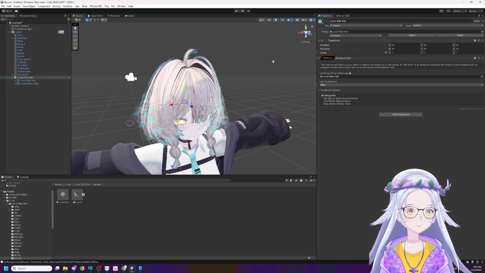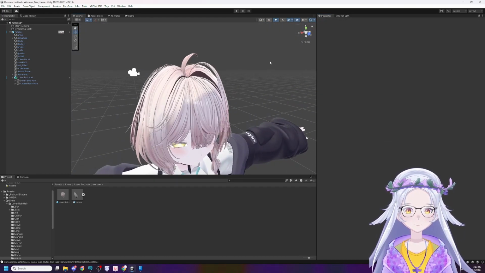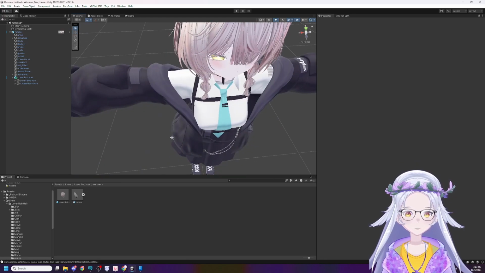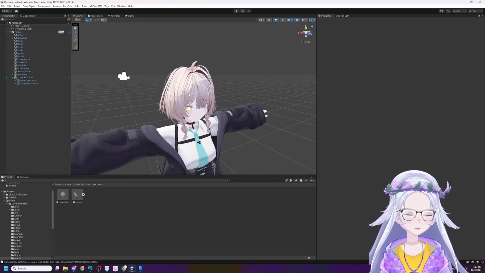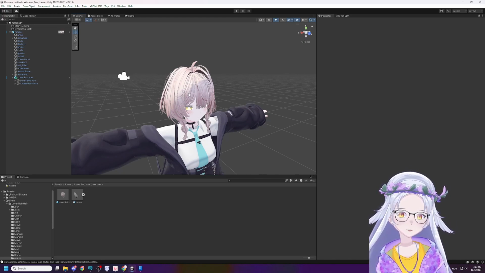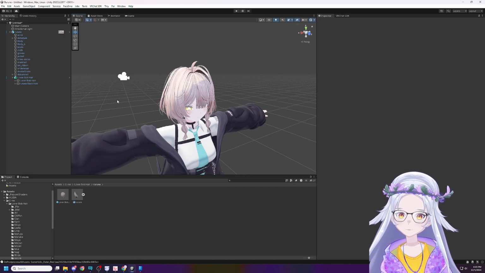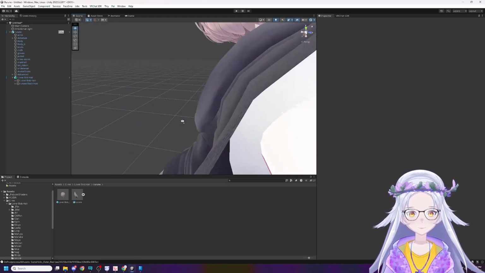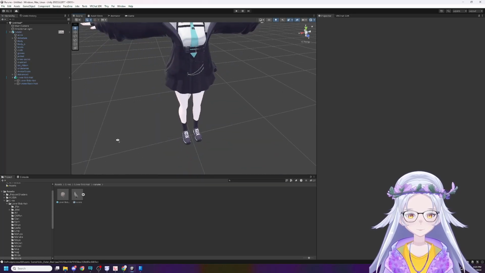It will merge with your hip bone and sync up the hair to your head and all that. There may be some issues later with certain exceptions, like nails. I've noticed standalone nails can have some problems with this, but it should be okay. So this is your hair now added.